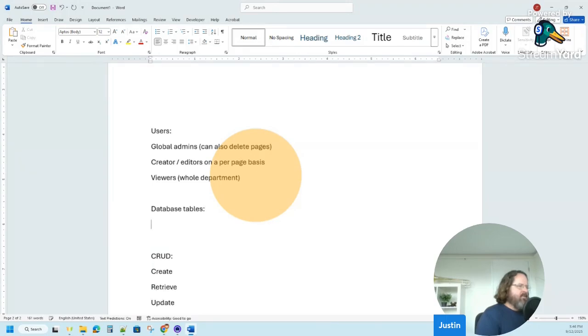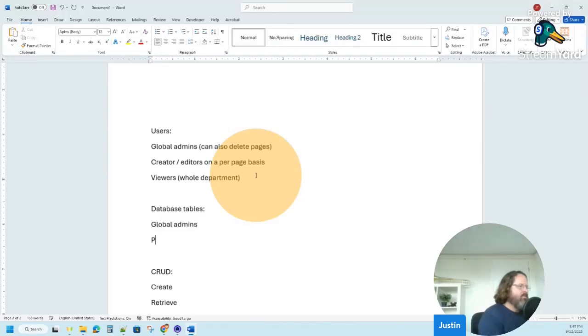So, okay, database tables. We need a list of the global admins. That doesn't necessarily have to be in a database. It can be in some other structured place where maybe you just list them out in a text file and your system just opens that text file to see the list of people. It's basically just a flat array. If you were to put this into a database, it would be a single column, which, you don't really need a database then. You could just have a flat array in a text file.